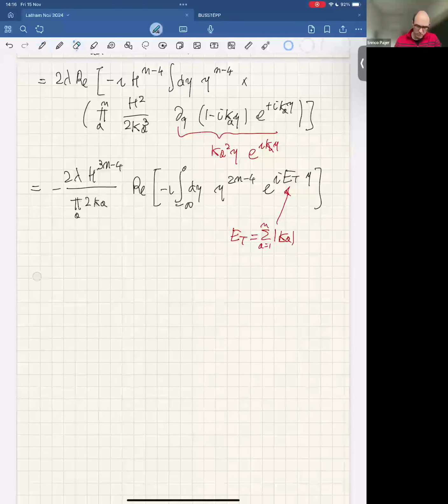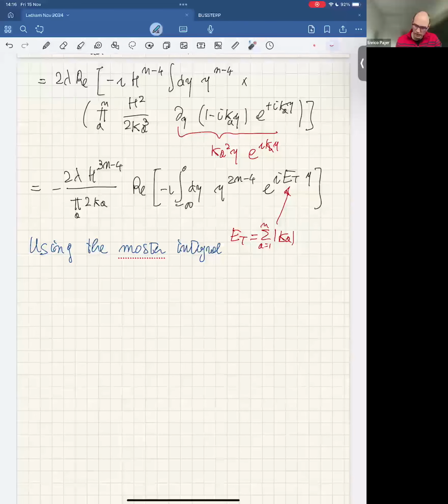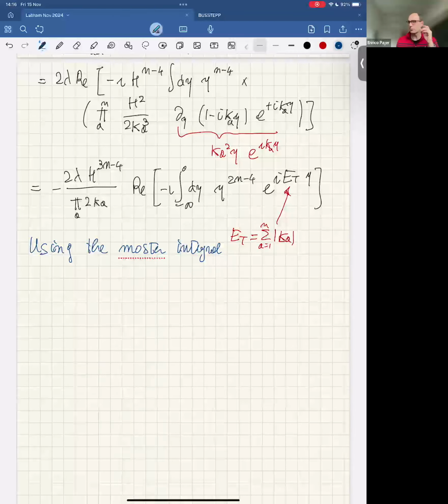I can give you the master integral to perform this. All these integrals can be performed using this. Well, basically, you see how you're going to do this integral. You're going to do integration by parts from here to here until you get rid of all of these η's, and then it's just the integral I showed you before of e to the iη, which is 1 over i. So that's the strategy. And when you do all of those integrations by parts, you collect some numerical factor.